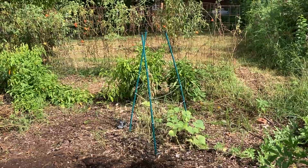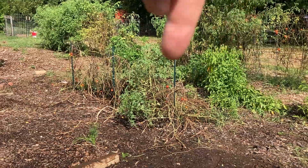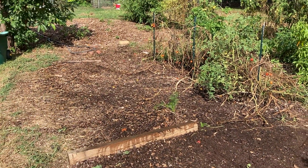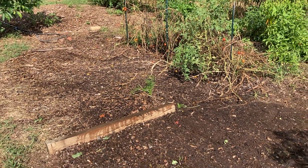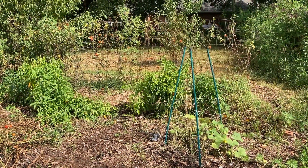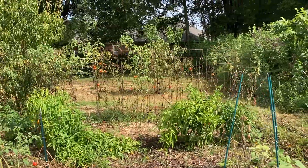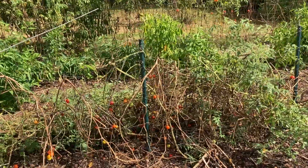They probably didn't water right, and my trellis was very half-hearted because I had let this section of tomatoes go crazy. You can see I've really cut them back — this whole section had tomatoes growing all the way out to the edge of the garden. There's one little carrot that seeded itself and has grown strong, but I planted that bed with carrots and just planted the sweet potato bed with some carrots too. The peppers — several of my plants have fallen over.